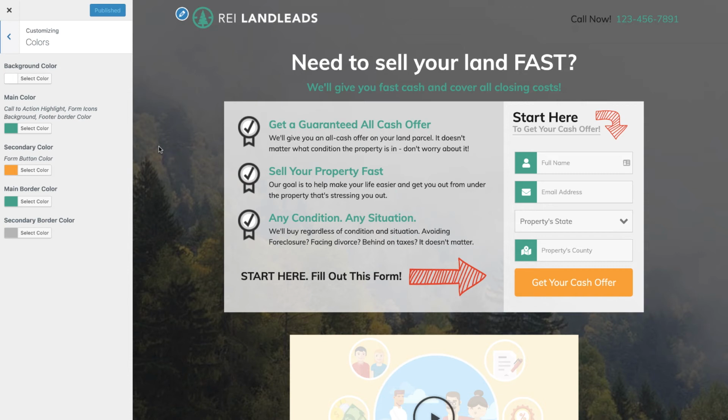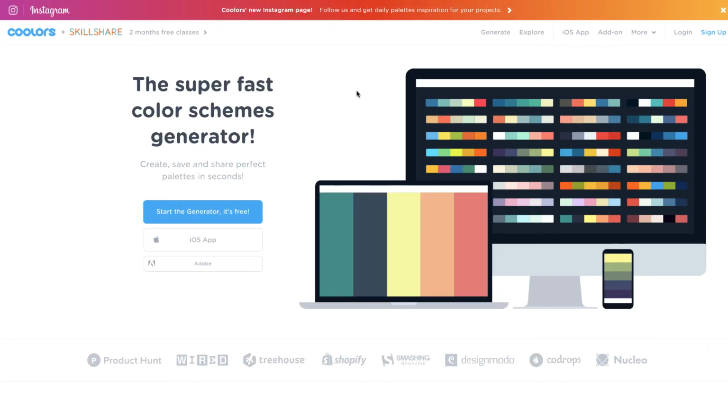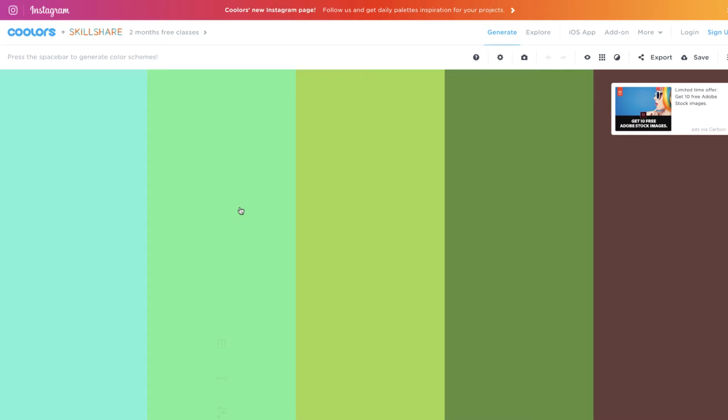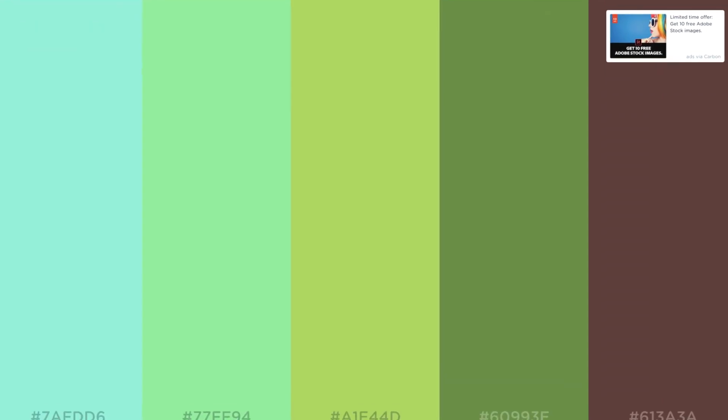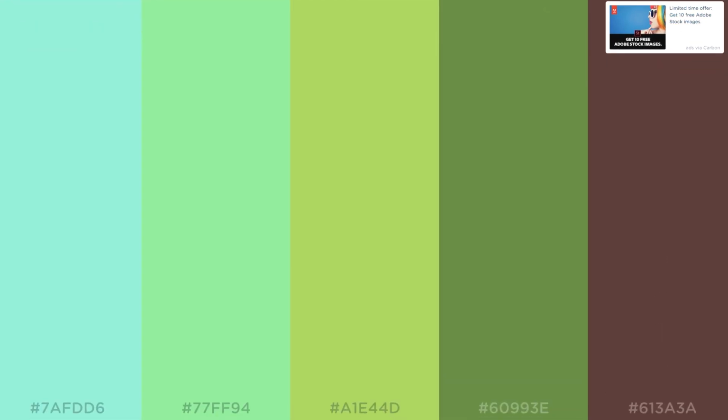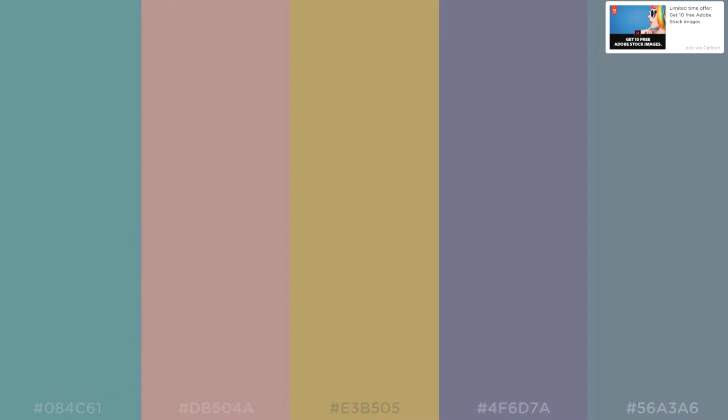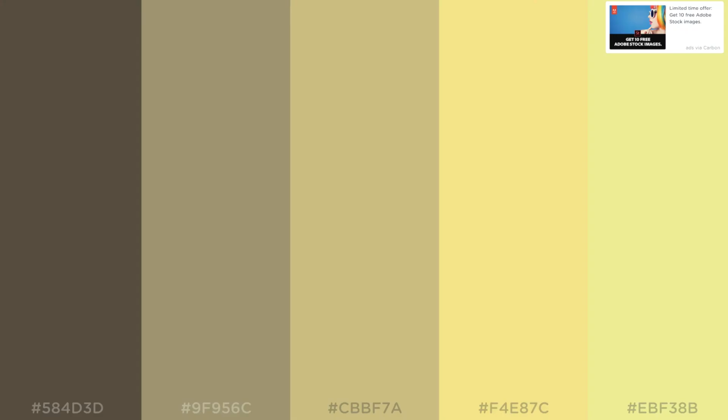And by the way, it's very, very easy to do this with a website called Coolors. I'll show you that quick. It's over at coolors.co. It basically just gives you like an infinite number of different color schemes that you can use for your website. And all the colors are actually going to go together. So you don't have to be an expert at color matching to do it. It'll just work with this software. And you really just hit the space bar until you see something you like. You just keep going and going.